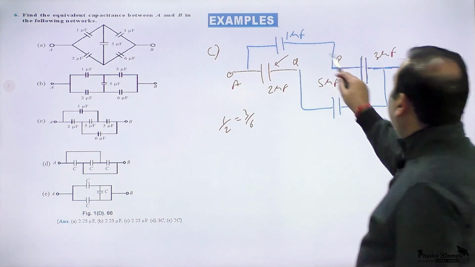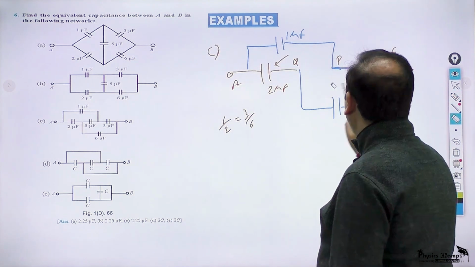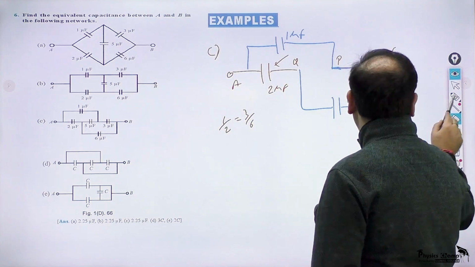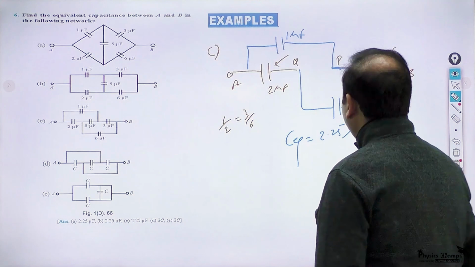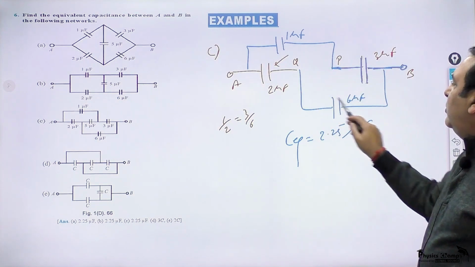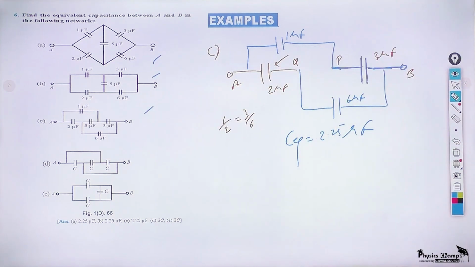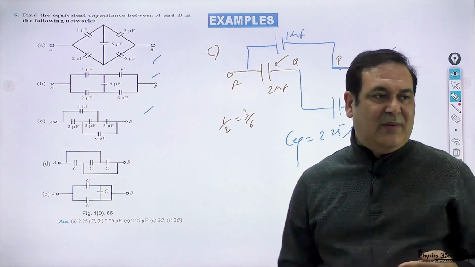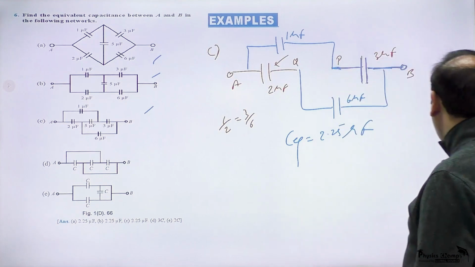Now 1 and 3 are in series, 2 and 6 are in series. This 5 microfarad has no significance. So here once again you will have C equivalent, which is 2.25 microfarad. It is the same thing. 1, 3 in series, 2, 6 in series. So exactly same calculations in the first three cases. So in these three, A, B, C, you have just compared the three possible representations of the same Wheatstone bridge. Let's take case D here.